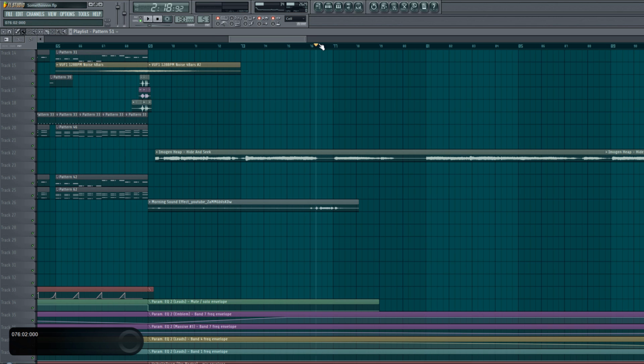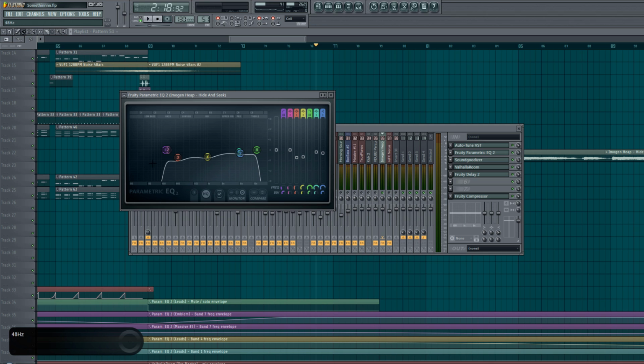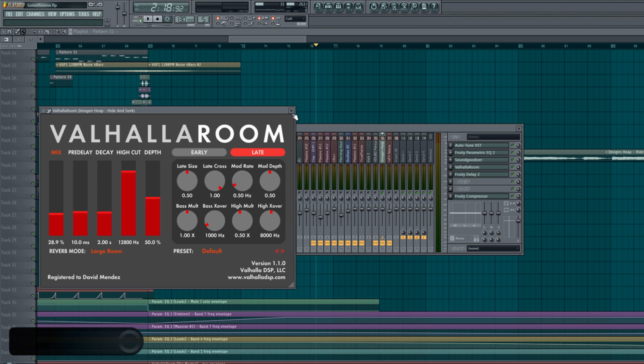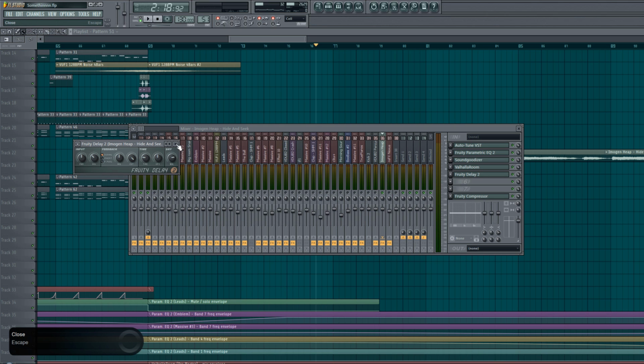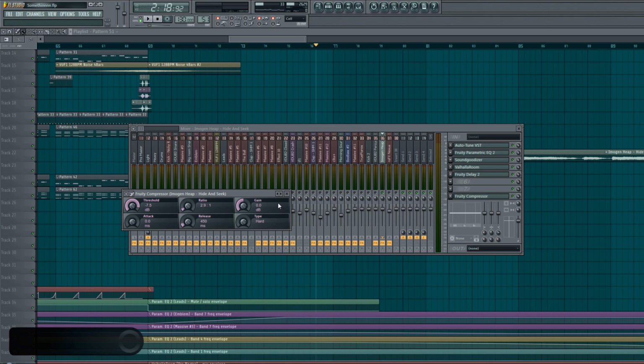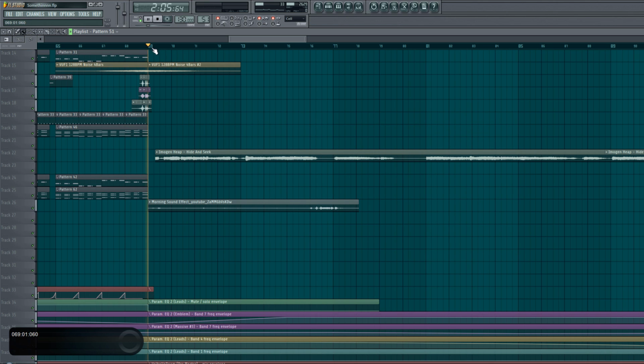The filter is over here. I just EQ'd it. The lows out and then some of the highs out. Sound Goodizer because it's beast. Valhalla Room. So yeah, delay. A little bit of delay. I mean, delay isn't good for vocals, but I feel like it fit in this song. And then compression. So then what this sounds like is.